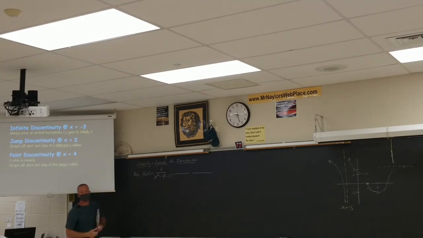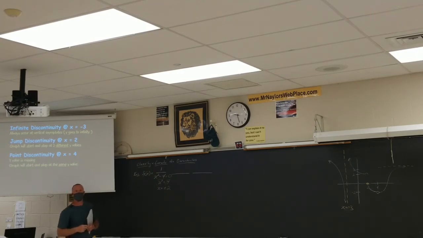Now, I said it at the beginning of the lesson, but here's where you realize what I meant. A discontinuity is an undefined number, a bad number, like we were saying the last few weeks. Bad numbers happen when you have a zero in the denominator. Now, if you look at this statement I wrote up here, it can be solved for x. One way you can solve it for x is by adding 4 to the other side and taking the square root of both sides. It's just solving for x. Now, you end up with a plus or minus, which is important, and of course the number 2.